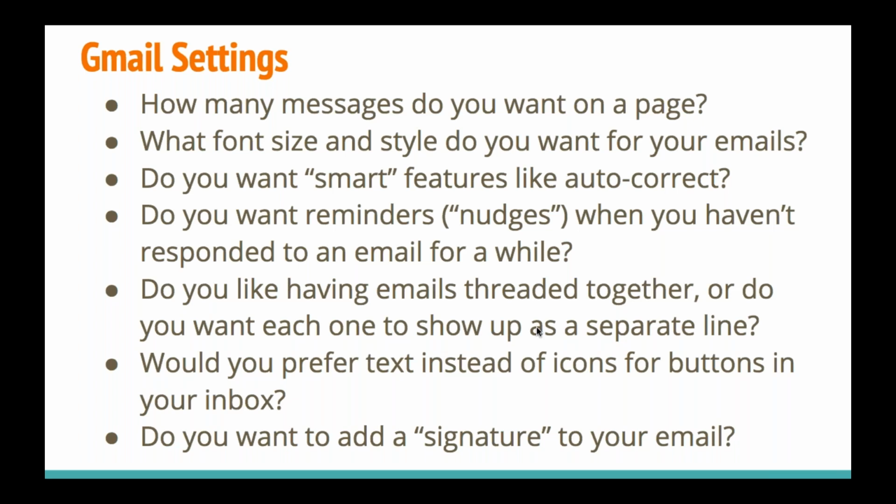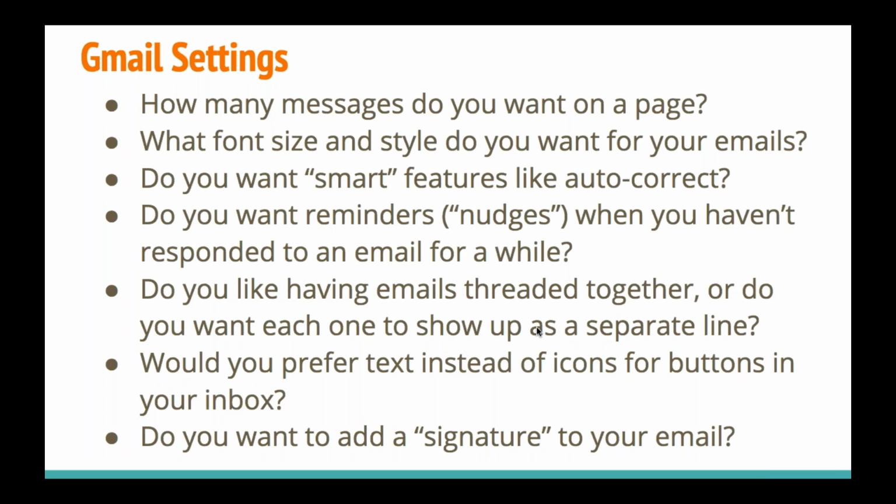What font size and style do you want for emails that you compose? So we talked a little bit about how you can change font by clicking that A with the underline when you're in the compose window. That would be for a change to a specific email. But if you wanted your email to always be blue or always be in a particular font, you can change the default in your settings so that it'll start out that way without you having to make changes every time.